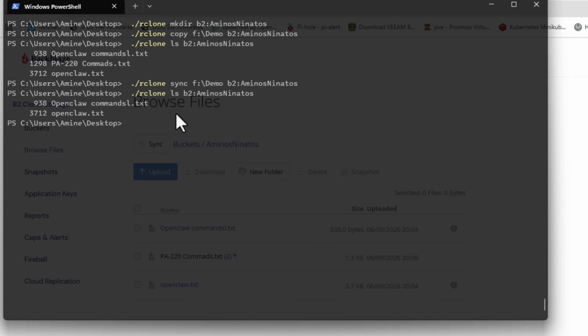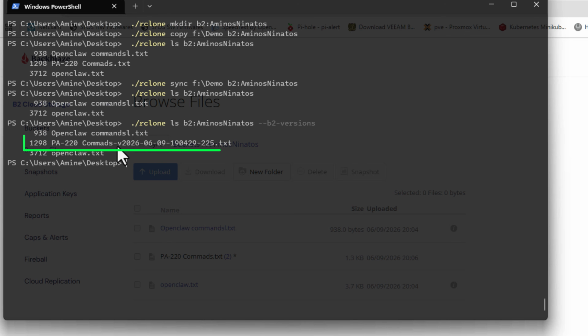So if you want to see the hidden files, you can execute the same command, but at the end you add B2 versions. Now it's showing me the file that was hidden because it's not synchronized or not available on my local drive. It's only available on the B2 Cloud Storage. So you can see how useful it is to use this option of versioning in our B2 Cloud Storage.